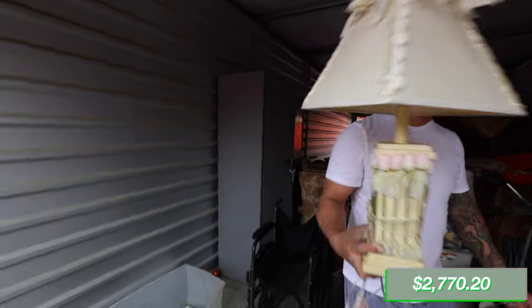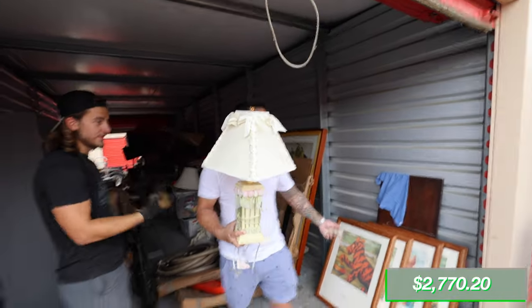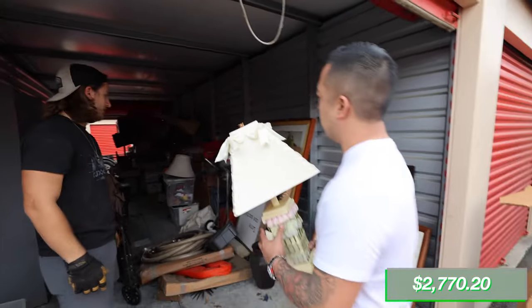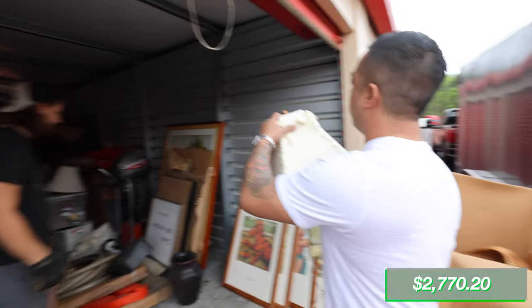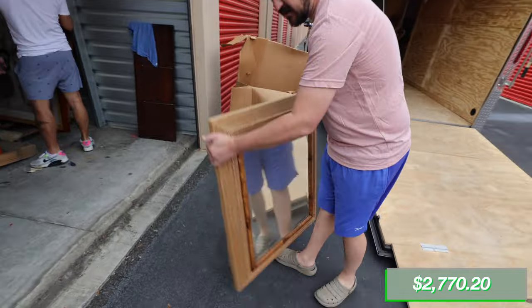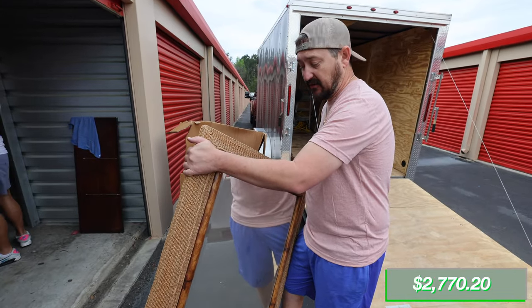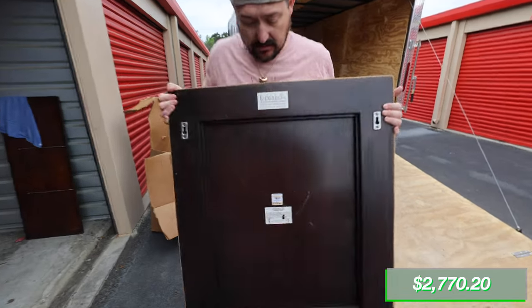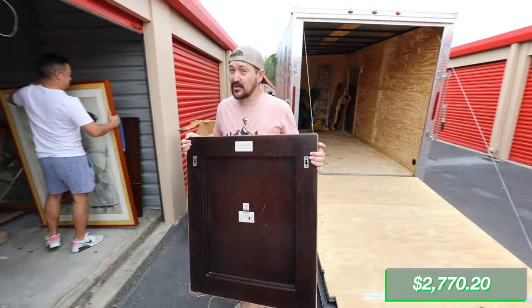There are some Victorian-style lamps here — it all kind of looks good and complements a nursery. We have two of them, still intact and pretty good, just a little dusty. One of the things I thought was a picture frame turned out to be a mirror, which keeps the value about the same — around 50 bucks.